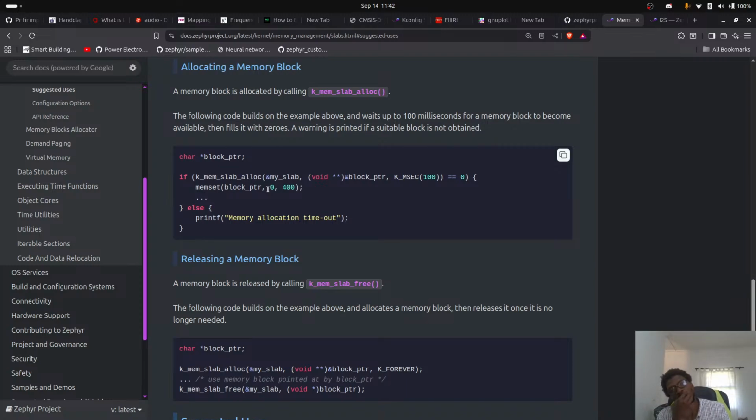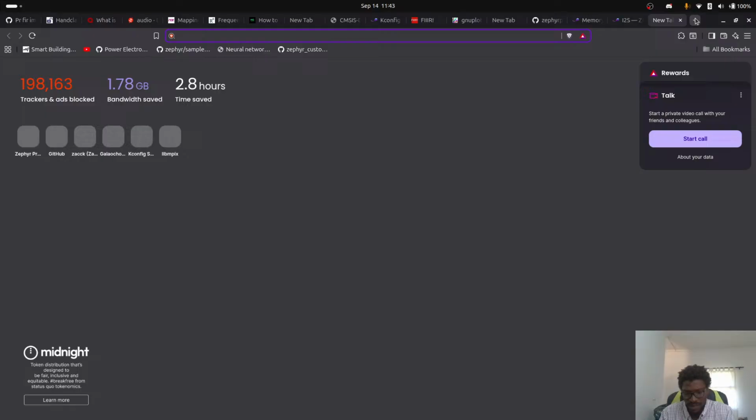Mem set block pointer with something. We want to say the value and the size, so that you can go like mem set.